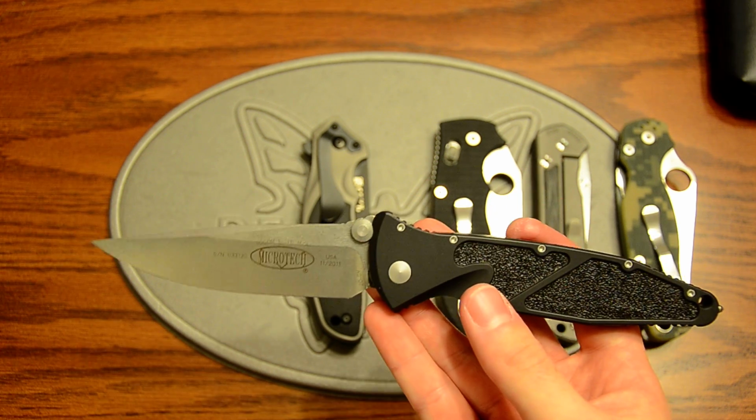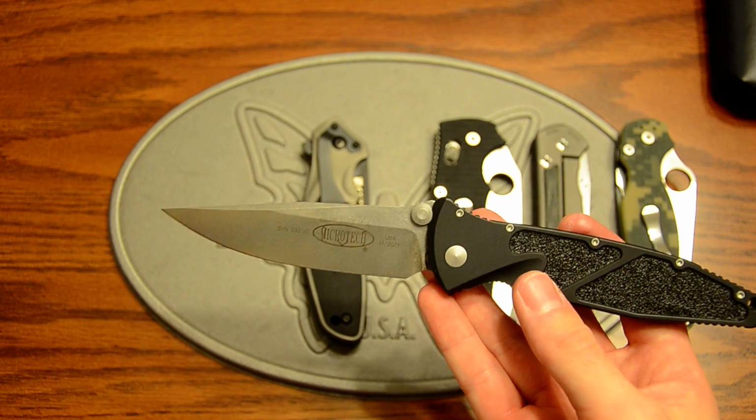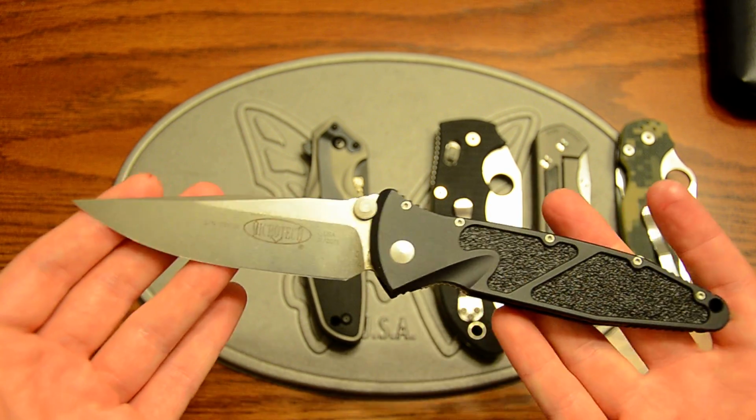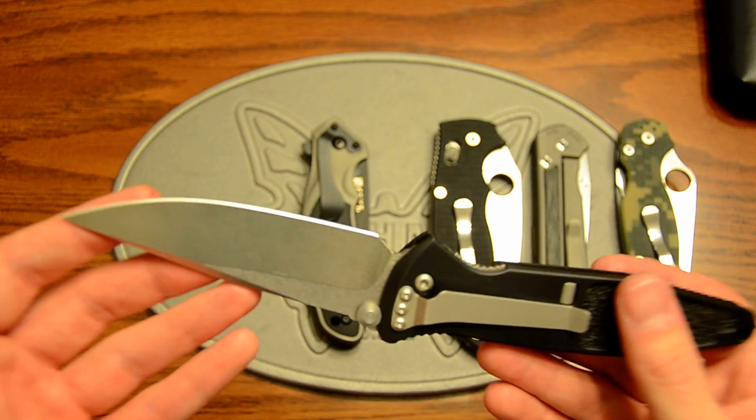For the longest time, I haven't liked Microtech. It's just always struck me as mall ninja. The blade coatings, the automatic, it's just not my cup of tea. But this thing, honestly, is my cup of tea. I like this knife a lot.